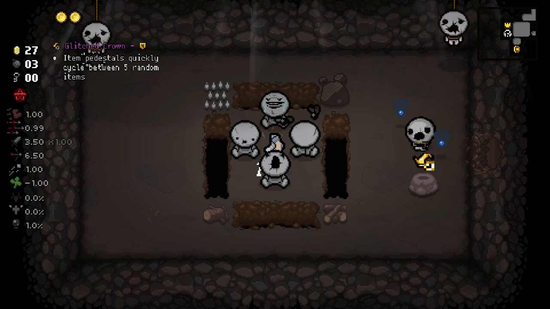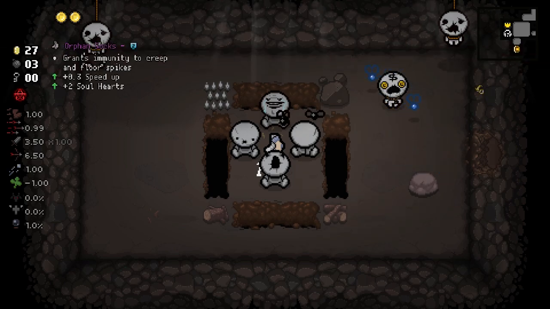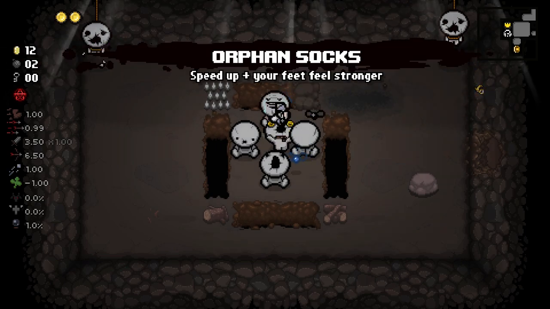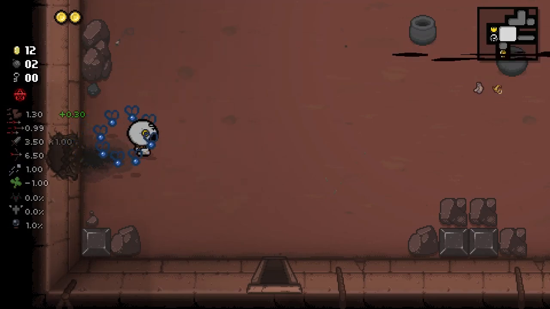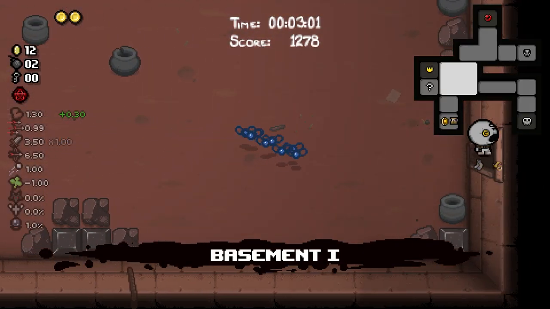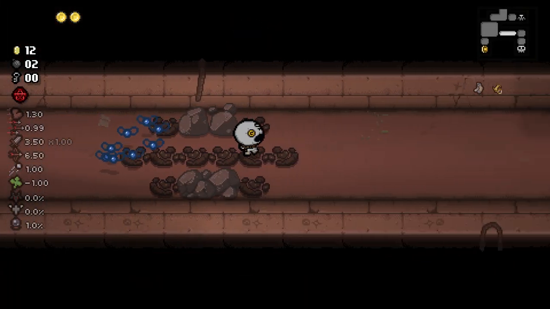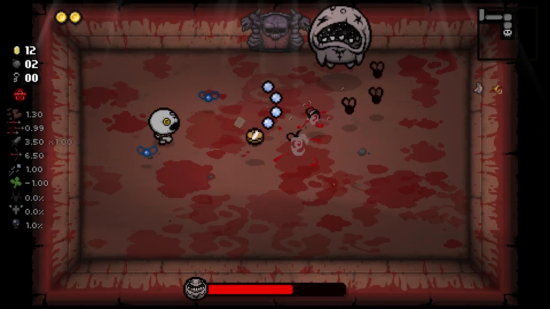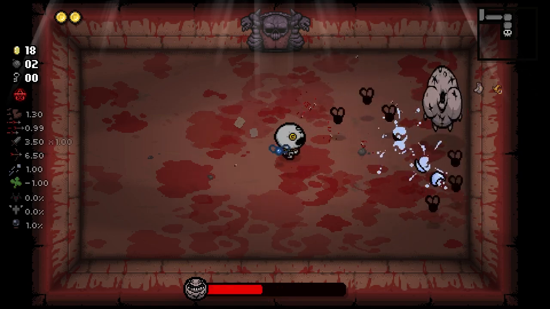Okay, sure. I guess, you know what? I'll actually grab Orphan Socks. I disrespect this item sometimes, but it's actually decent. No more spikes to worry about, plus the movement speed is actually good on Keeper. It's actually nice. I guess we're having the Glitch Crown run, huh? Glitch Crown instantly on the first floor.